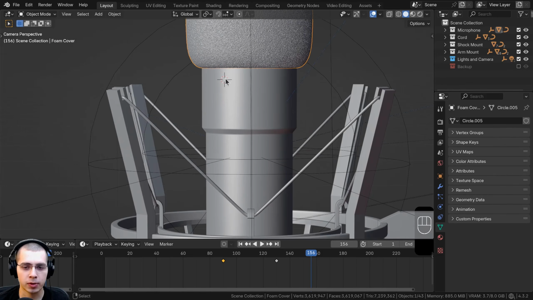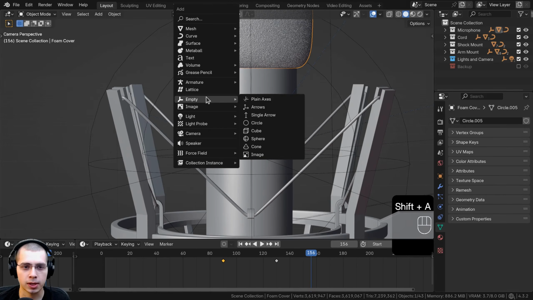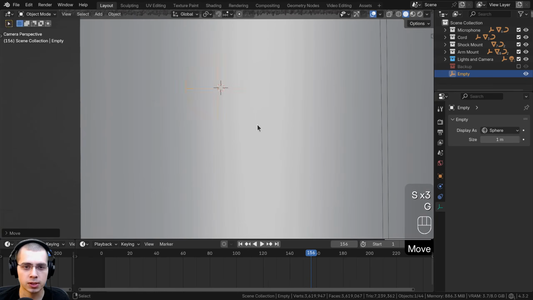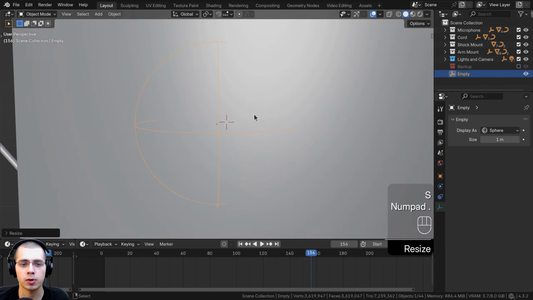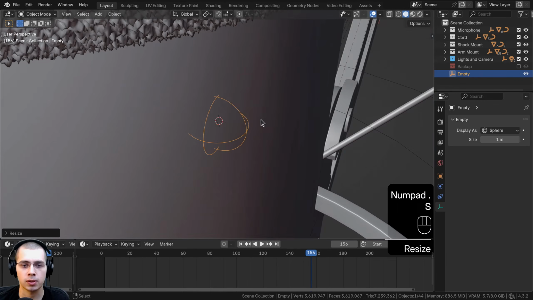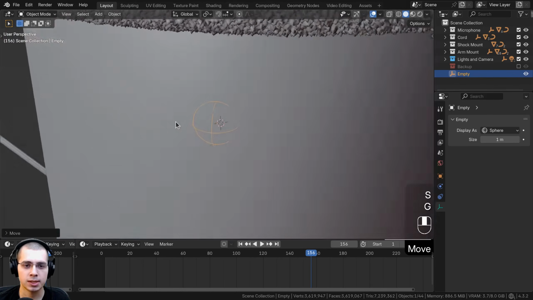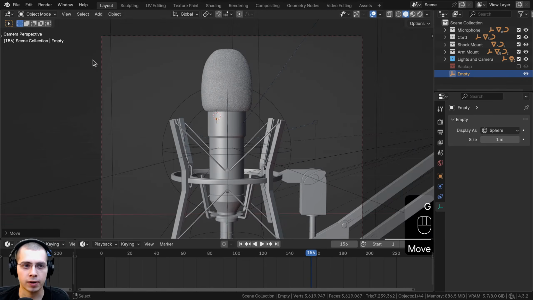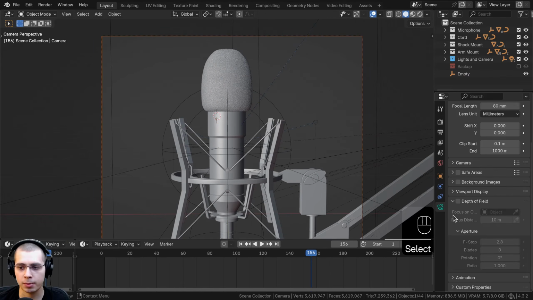So I'm just going to place my 3D cursor here, and then I'll go to the add menu, and I'm just going to add another sphere, and we're just going to scale the sphere empty way down. And I'm using sphere objects because they don't show up in the render, so I can just use them for objects if I just need to place an object somewhere. So I'm going to stick the empty right there kind of on the surface of the microphone, maybe bring it down a bit.